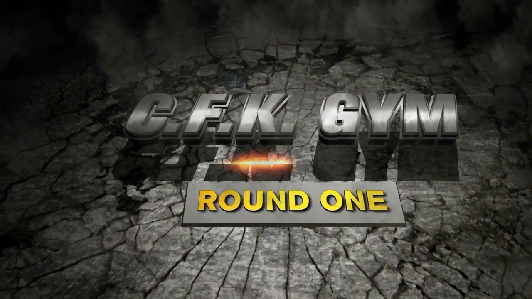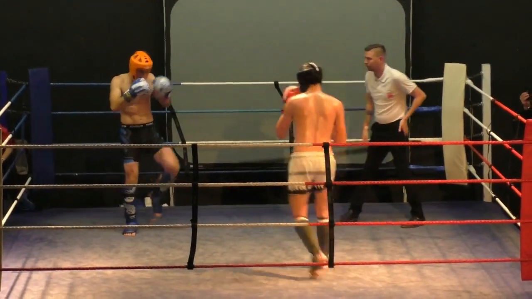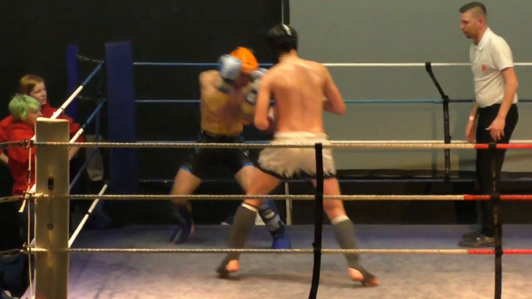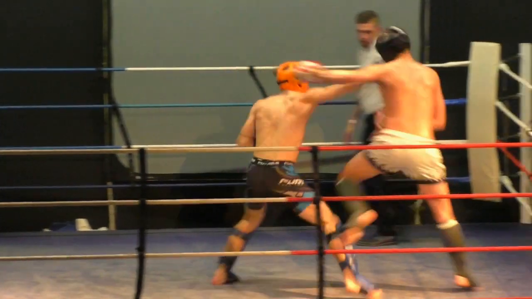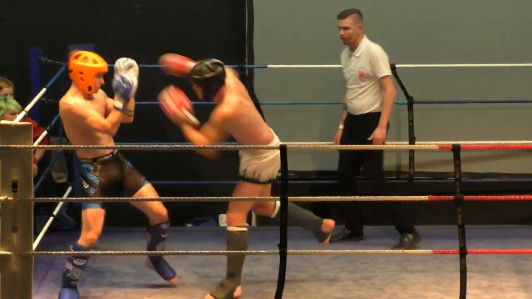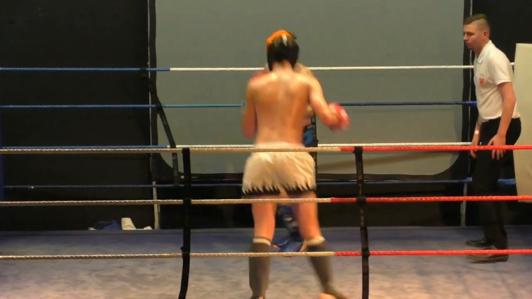So round one of three two-minute rounds of action. Langdon, the orange head guard, Bishop the black, and Bishop pushing forward into Langdon's corner. Looked to spin with the kick, but the push kick to the thigh from Langdon stopped that. Throws the push kick, ground kick combination. Bishop replies with the boxing. Fast start from both men.